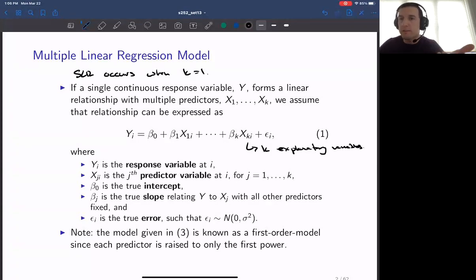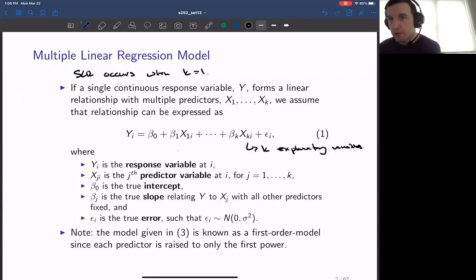variables. So the assumption is essentially that our response variable, the yi, forms a linear relationship with each explanatory variable. So yi is linear with x1, yi is linear with x2, yi is linear with x3, yi is linear with xk. Okay, and there's no real boundary on what k can be equal to. I mean, typically you wouldn't observe k greater than n, and ideally k is as small as possible. So we only want to use the most informative explanatory variables when we're using multiple linear regression.